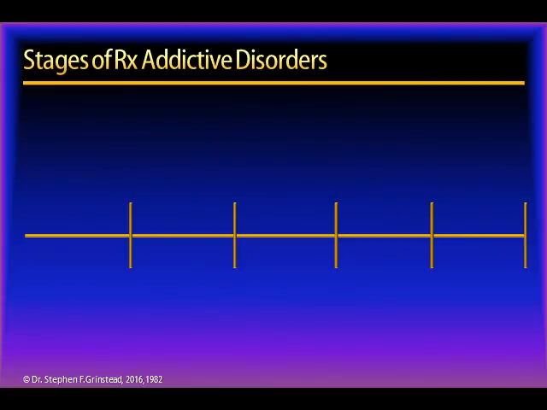But let's talk about the stages of a medication addictive disorder. I don't know anybody that has a goal to become addicted to alcohol or other drugs, including pain medication. It just doesn't happen. It's a process for people. Now let's talk about the initial exposure, the initial experience to the medication. For me, I'll share with you that my first time was age 12 when I was injured playing sandlot football. I was rushed to the emergency room, given a shot of a painkiller. I don't know what it was, but I do know what they sent me home with. They sent me home with Tylenol codeine.